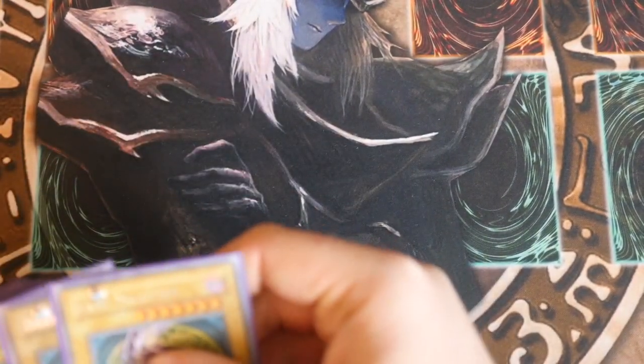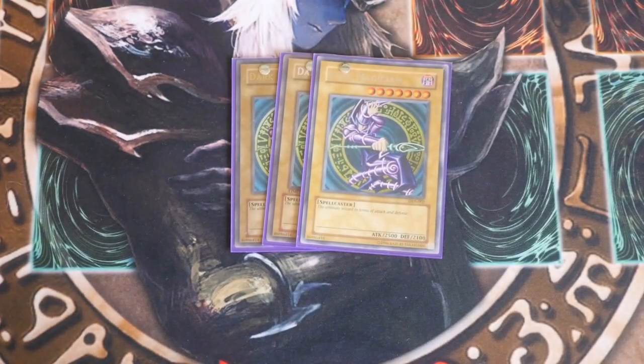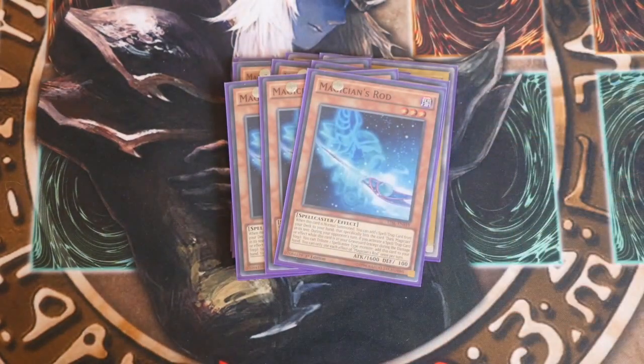So everything else is pretty standard. So you start off with your triple DMs. No argument about it. You play 3 of these guys regardless. Triple Magician of Dark Illusion. Again, you must play 3 of these. Triple Magician's Rod. Again, a must. This card searches out everything you need. Dark Magicians, your circles, your navigations, your eternal souls, your illusion magics, your dark magic stats, anything you need.